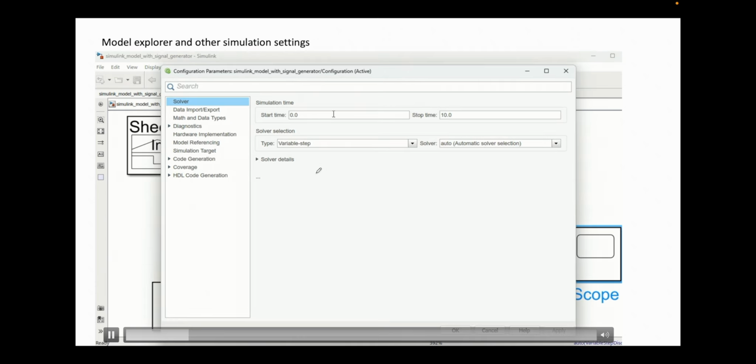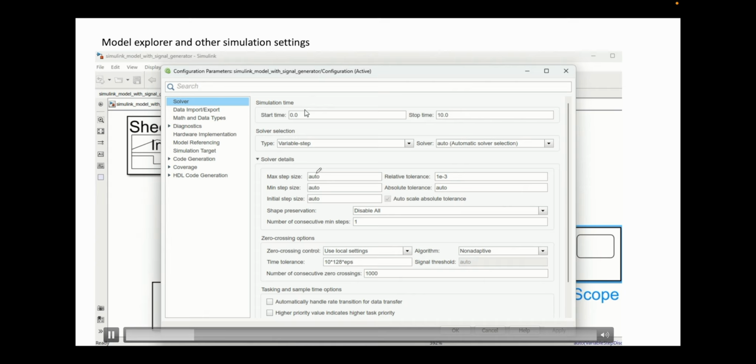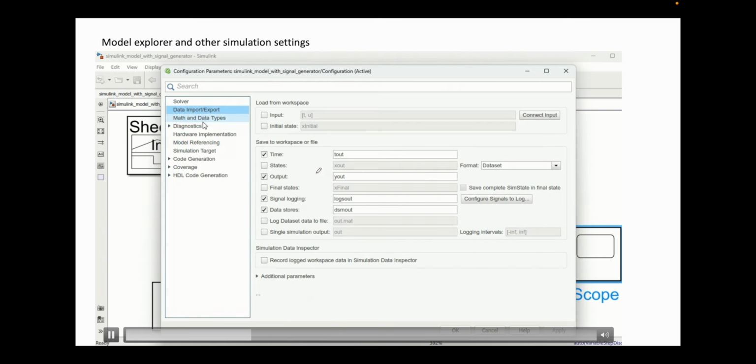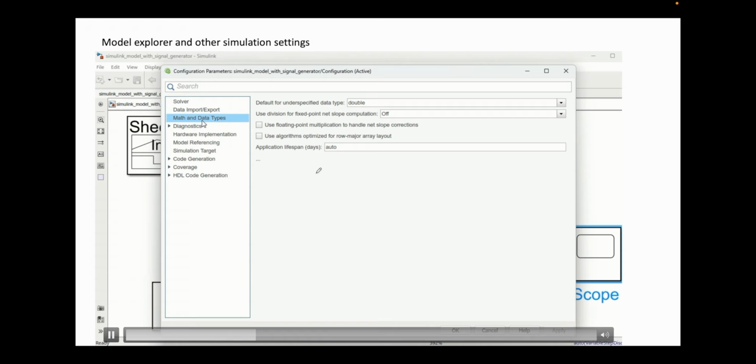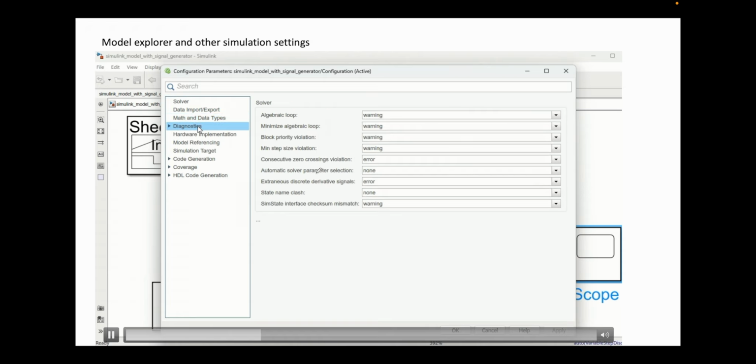It is just comparing the signal with the constant. If you click on the gear icon, you will be able to see this window. As we have already seen, this is related to the start and stop of the simulation time, solver maximum time step, minimum time step, initial time step, and also the relative tolerance and absolute tolerance. These things are more related to the solver. In the next tab, you will be able to see the data port. Here you can import something from the workspace and set some configuration. You can set the algebraic loop also, which we saw last time.